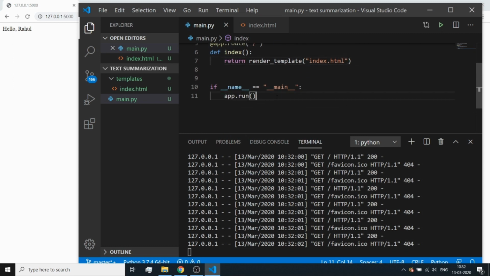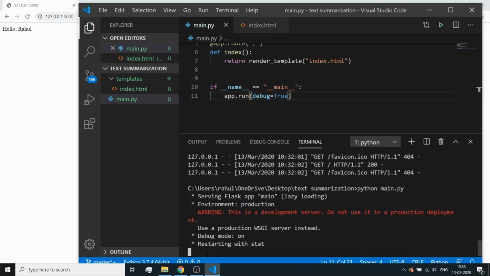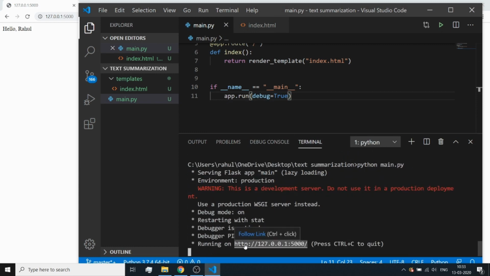Oh, I see. It's not reloading because I did not specify this argument called debug equal to true. Now it is going to reload. Let me break this server and rerun this again. So it was not reloading because I did not specify debug equal to true. This argument is passed when you are building something, and when you specify it, you are saying that you're debugging this application, so keep reloading so that I don't have to do it again and again.